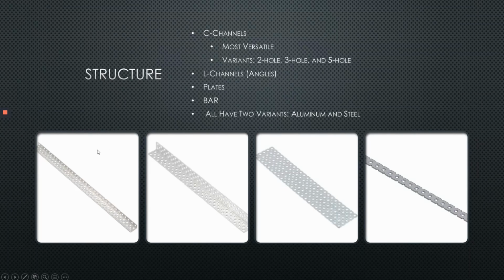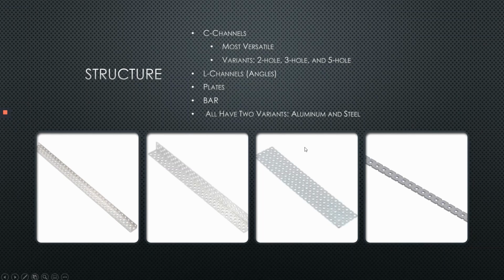The next structural component is the L channel. It is called the L channel because it makes an L shape, like if you held it in that certain direction, like right there. I would say that they're kind of like C channels, except slightly different. As you can see, the L channel only has a bend in one side, while the C channel has a bend in both sides. L channels are also referred to as angles because they create a 90-degree angle as well.